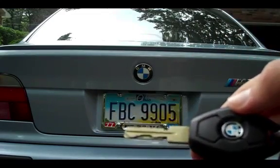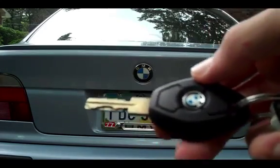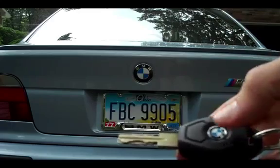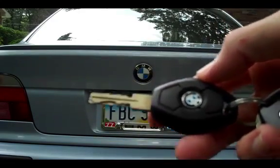The motion sensors in the car realize if you leave the window open, somebody sticks their head in, they're looking for something, the alarm goes off. Pretty good technology. Hit it again, hit it twice, it'll turn that off and leave the lights on if you're going to leave your kid or dog or something in the car.